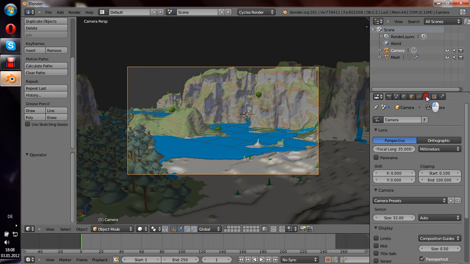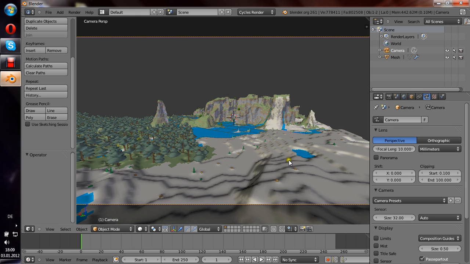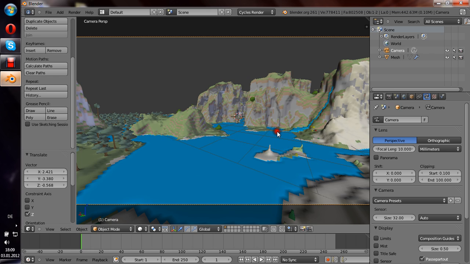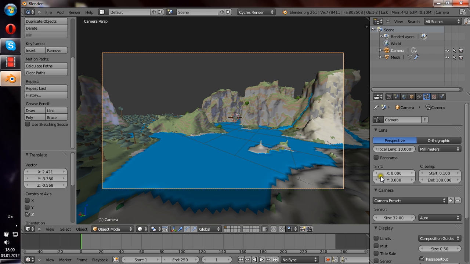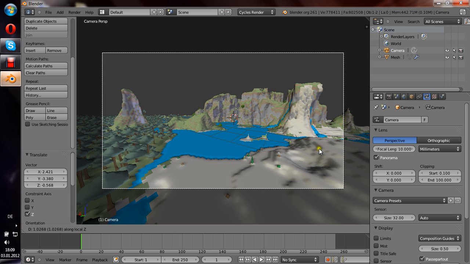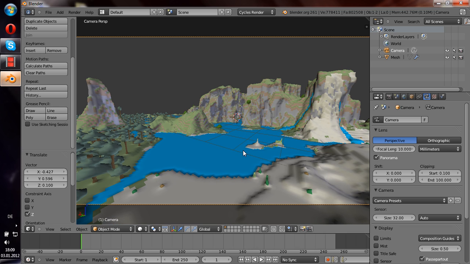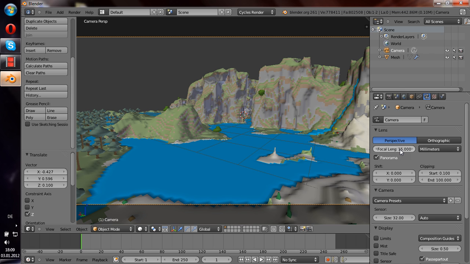And now to the camera, and I want to have a quite wide open lens because what I'm going to do is create a panorama, which gives a very nice image. So in the viewport it all looks very badly squished, but later in the render it will look nice. So I'll maybe even add too much. 15 should be enough.